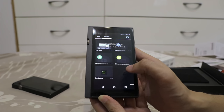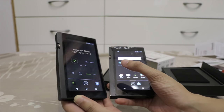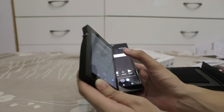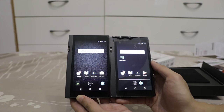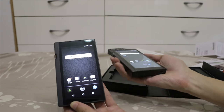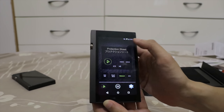Here's the DP-X1 for comparison. They basically copy and pasted the layout from the old one, which is a bit lazy, but if it ain't broke, don't fix it. I'll show you what the player app looks like. It's a modified version of the Onkyo HF player that you can buy or try on Google Play.